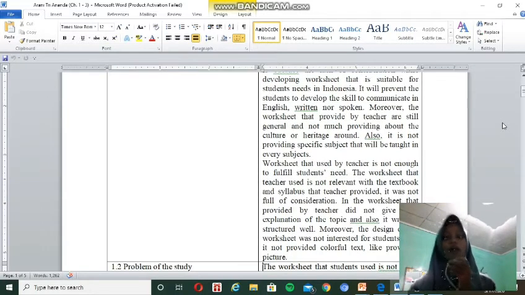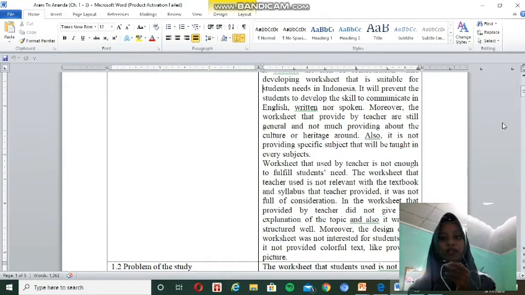And actually, in my chapter 1, I will write from the general to the specific. From the general, I will write about the material and also the problem in that school, and I will briefly explain the worksheet. What exactly is the worksheet there? And to the specific, it is more like the reason why I wrote this and also where the school is, what happened in that school.